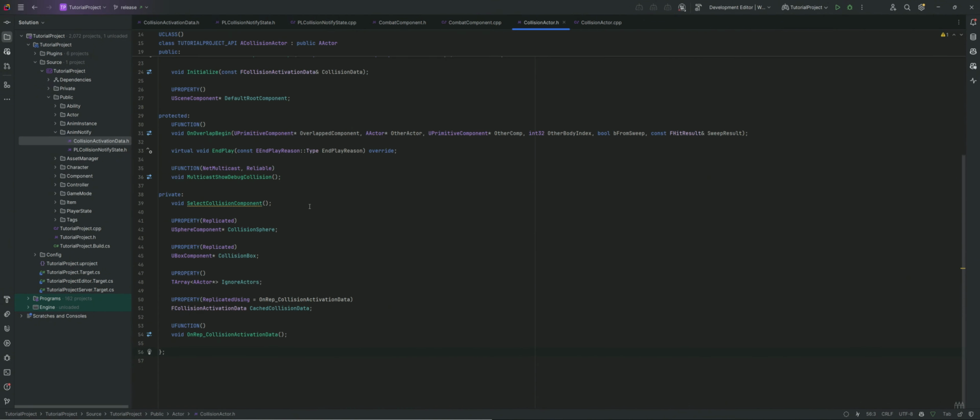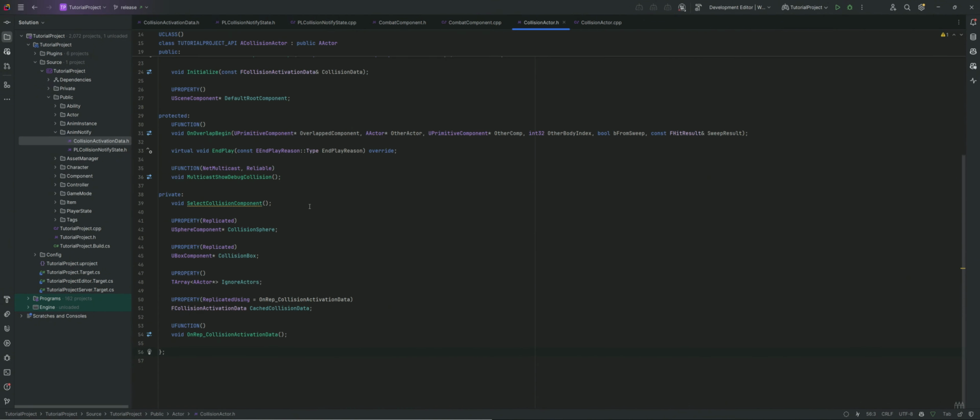In overlap begin, we need an early out if other actor is already in the list of ignore actors. So we are going to add it to the array. Call handle movement. Cache the movement setting locally so we don't have to type the whole thing over and over.